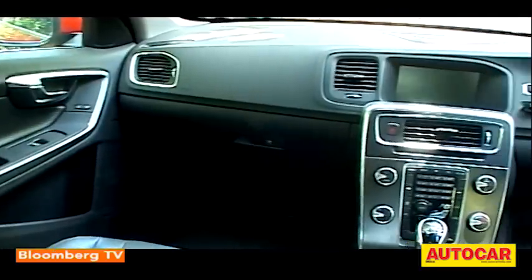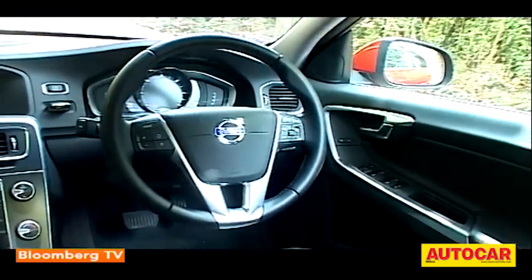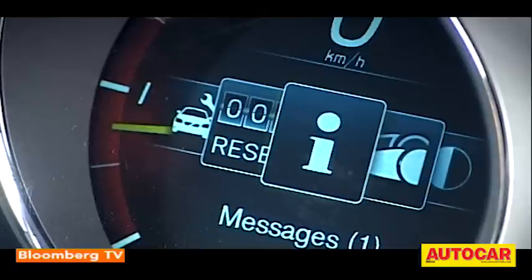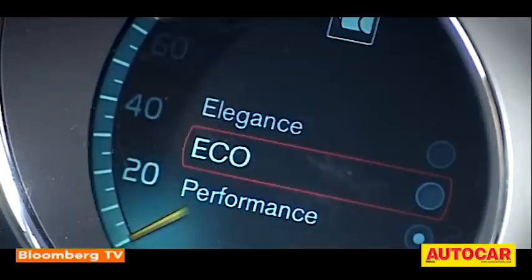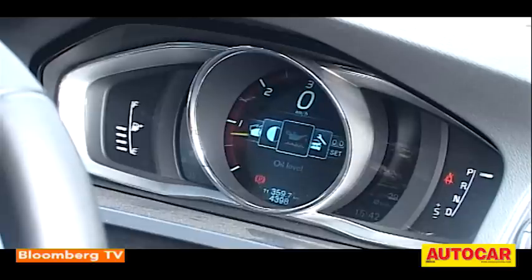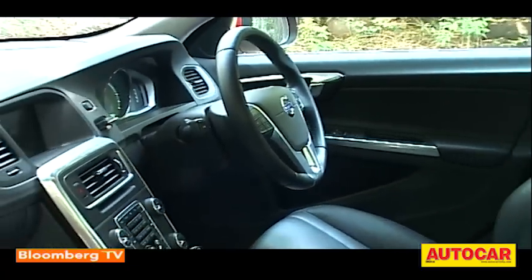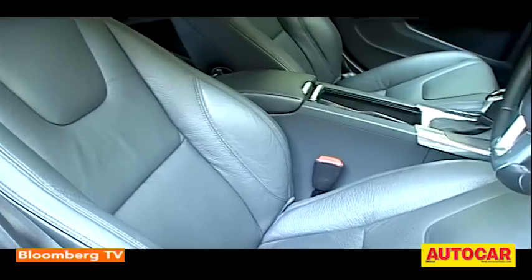Like the exteriors of the Volvo, there are some subtle changes to the insides too. You get a new TFT display in place of an analog speedo. Depending on your mood, you could select from performance, elegance or economy themes, which changes the background colors and position of the elements within the readout. The setup may sound gimmicky, but it's fun to have the tacho take pride of place on the console. Display apart, there are no other changes in the cabin and you still get Volvo's signature floating center console, smart dashboard and those sofa-like front seats.